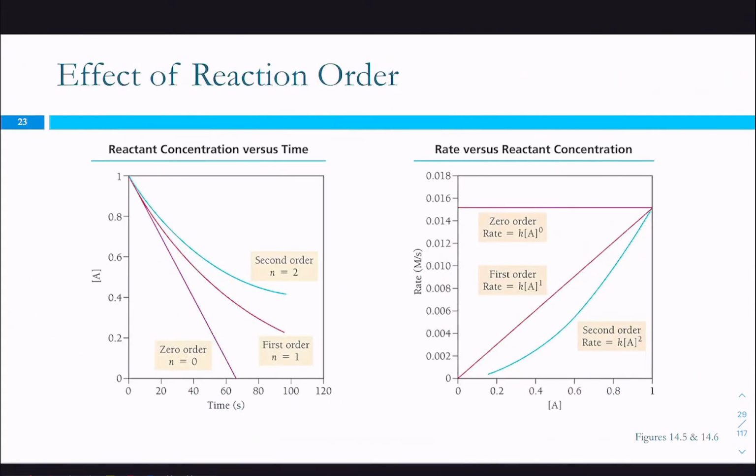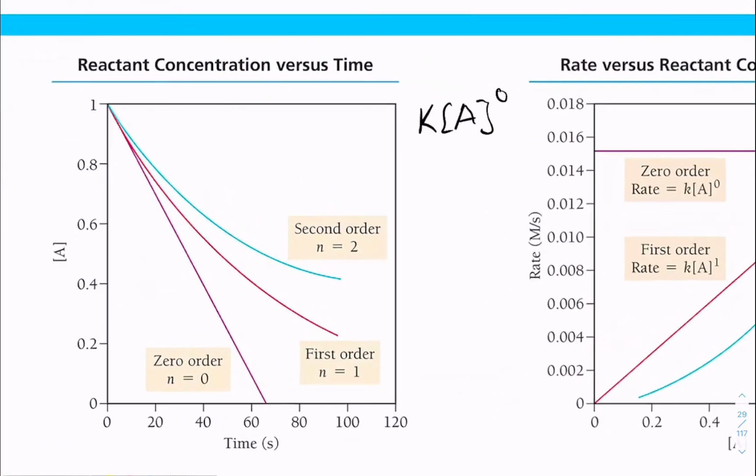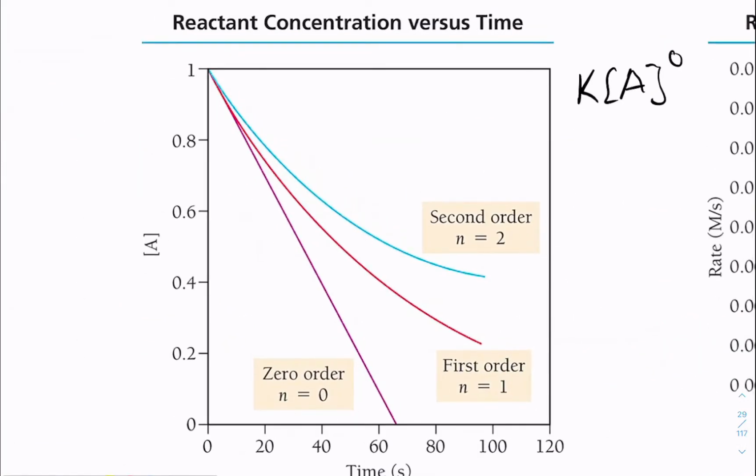Actually, we'll talk about zero order in a second. Zero and first order. So if you're to plot these out, let me write these equations in too. So for a zero order, that's k, and then the concentration of A raised to the 0. And what is anything raised to the 0 power? It's just 1, right? So our concentration in a zero order reaction doesn't change the rate. So we can look at, let me zoom in on this, the concentration of A here is decreasing over time, but it's doing so in a straight line.